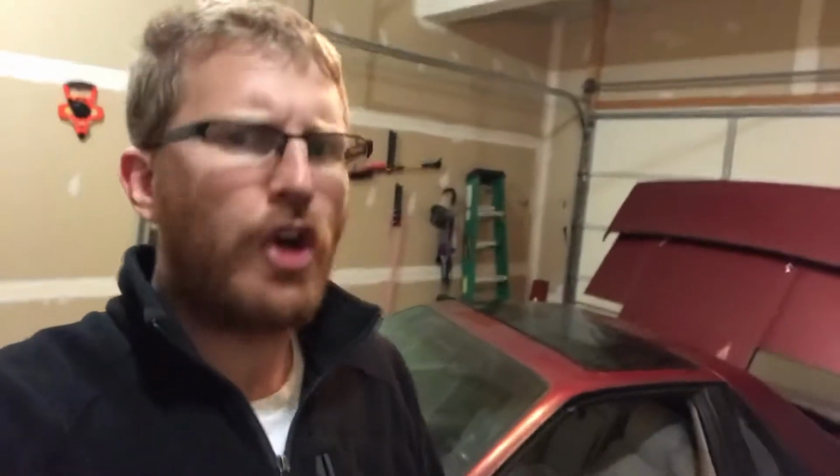The Fiero needs a very weird fill-up procedure. It's unlike a lot of other cars because you got the radiator up front, the engine's all the way in the back, and that's from a front-wheel drive platform. So it's a little wonky, I guess is the best way to put it. That sounds like a bad word, but it's not, which is why I love it. Unless someone tells me it is in the comment section.